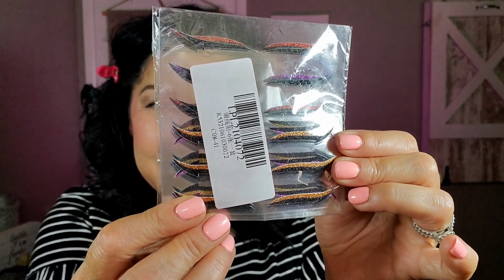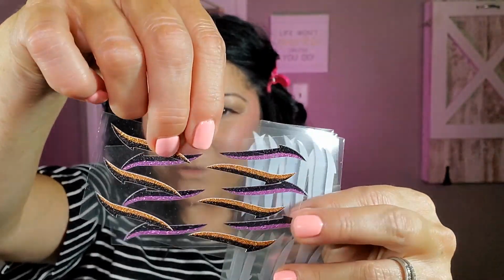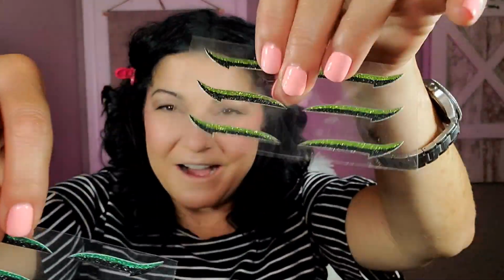Here is another eyeliner thing, you guys. They look like this. They're stickers. I haven't even opened this yet. Well, you get all different colors. So this one is like a black strip here. This one, there's all different shades. They've got the gold, pink and black, blue and black. So yeah, all different kinds. It's super cool though. And I think they are all the same size pretty much. Let's try purple and see what they do.